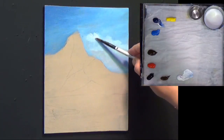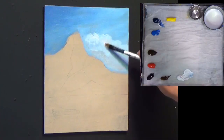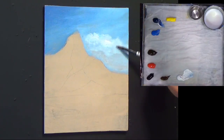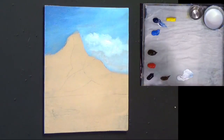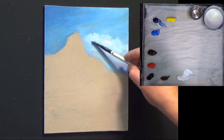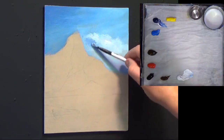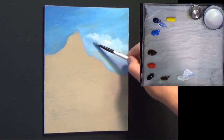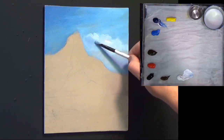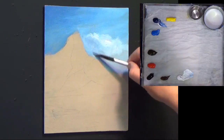And just fluffing up. I've had another question saying, I struggle with clouds. Well, I've always said, don't paint clouds, just paint shapes. A little bit of Prussian blue, just to get a little bit of shadow in the bottom of this cloud. There you go. And just blend it, blend that in there like that.